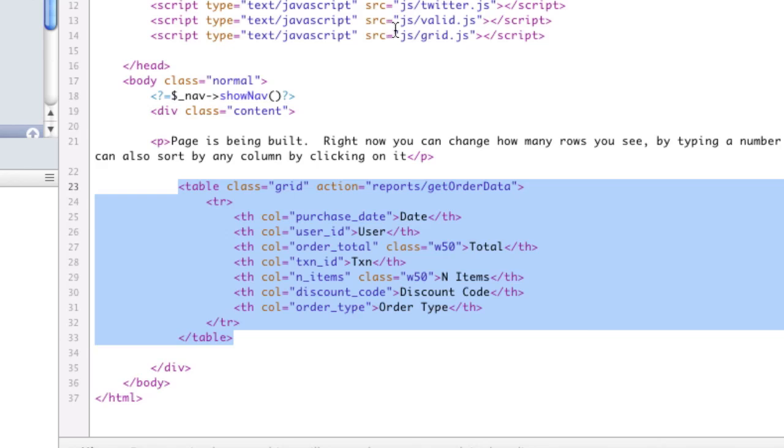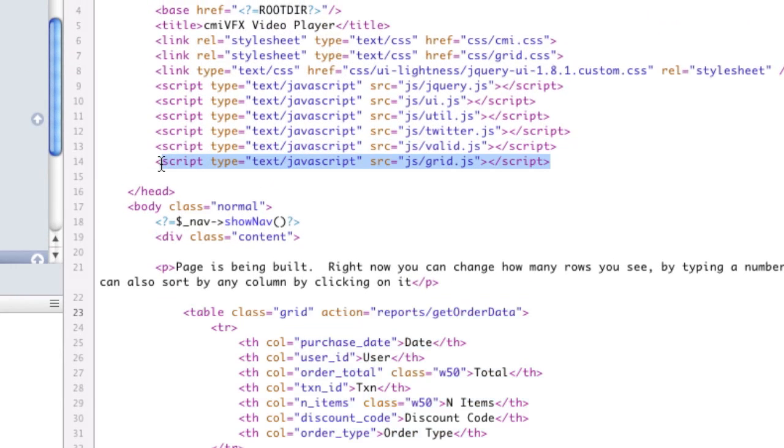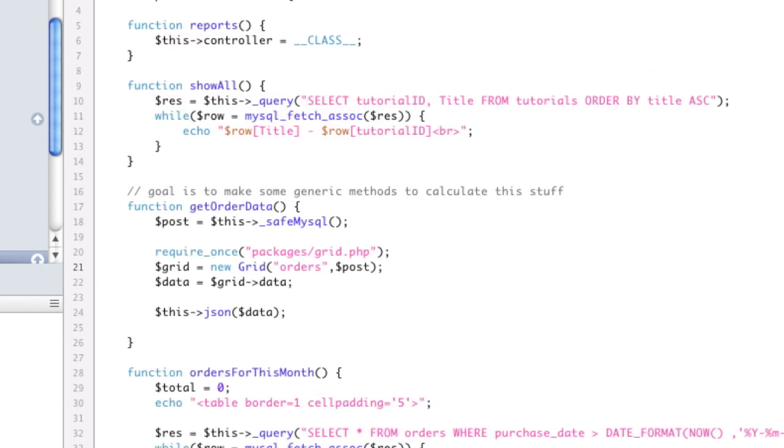You include three files. There's one small other step, but it's really simple. You basically have your grid.js file. This is built on jQuery, so you have to have jQuery. And you have to have your grid CSS file. That's what you need there, and you just have to make this PHP function. Now you're thinking, well, that's the same problem the other ones had, that you have to make the PHP function. Well, let's look at the PHP function.